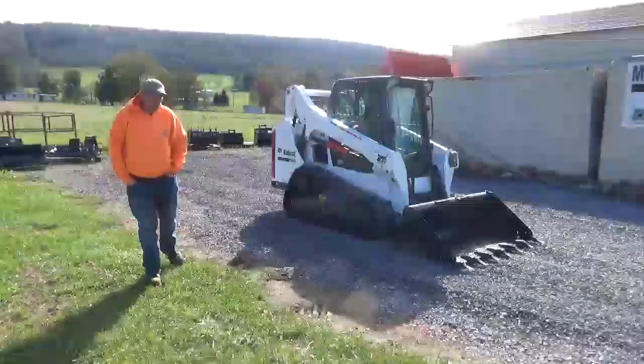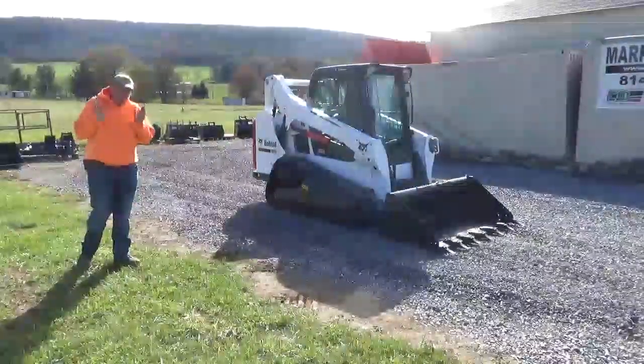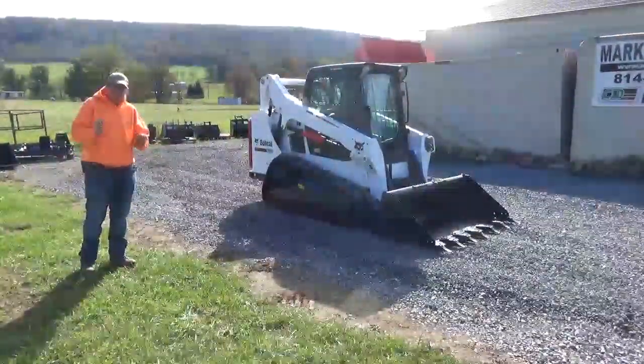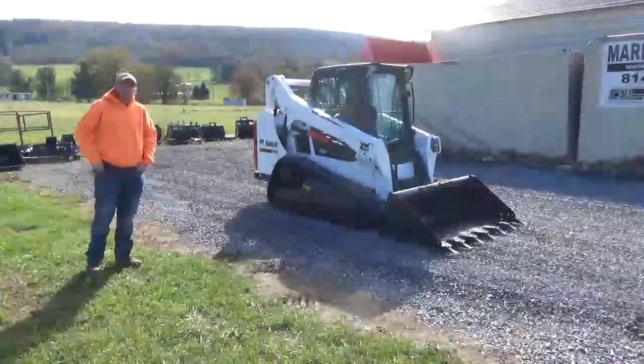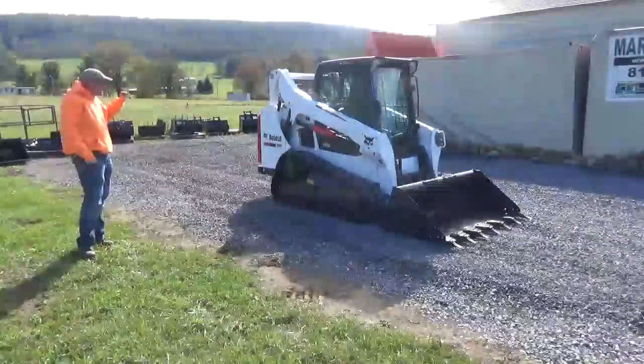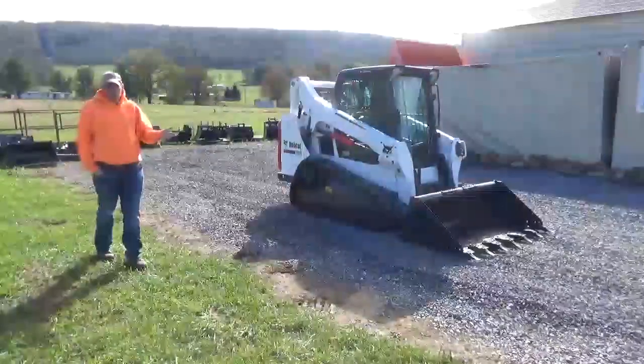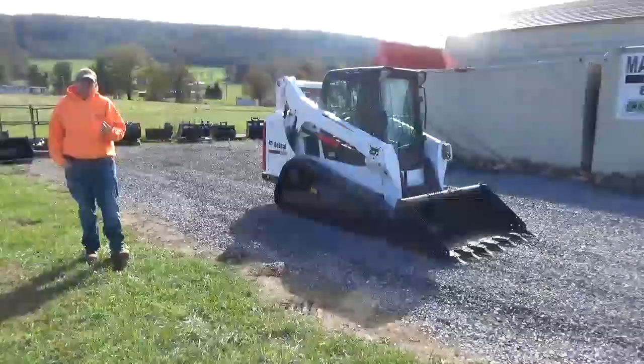Today I've got a 2014 Bobcat T590 rubber track skid steer loader. This is a 2014 that is an interim Tier 4 with the Kubota V2607 engine. Extremely hard to find, there's only a handful of those made with the actual Kubota engine. Everything else in '14 had switched over to the Doosan, but there was a handful of these made.